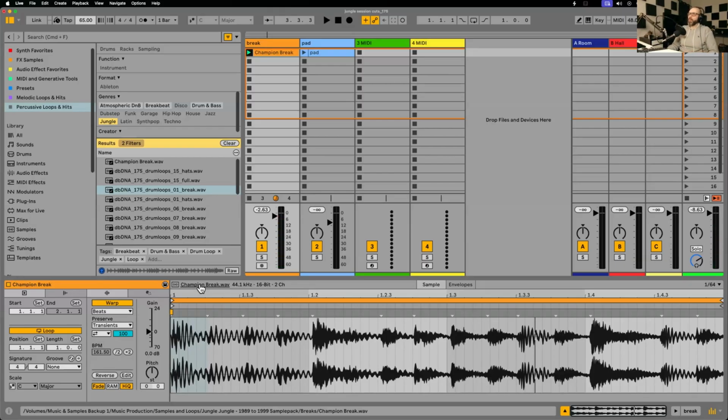It sounds choppy, but I'm not hearing gaps between those different slices like you'd kind of expect to, right? The reason for that is because of this down here. This is called the transient loop mode. And the default setting is this.